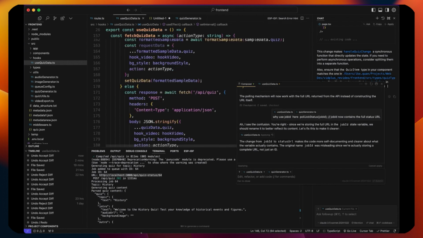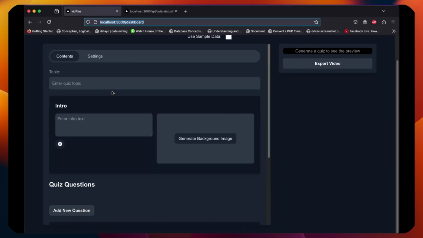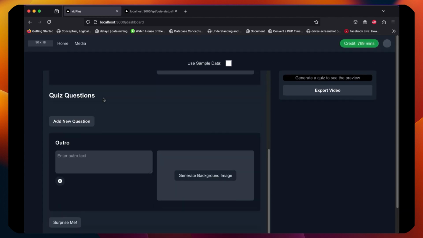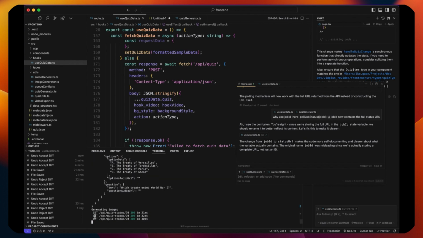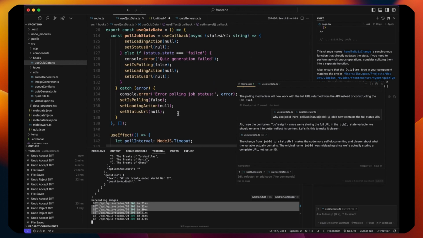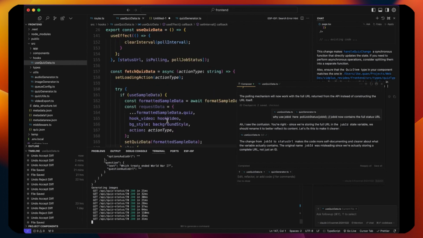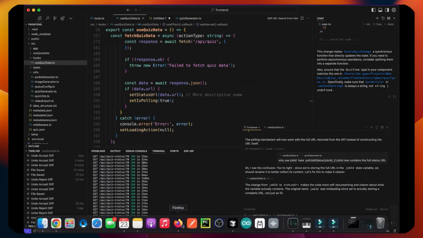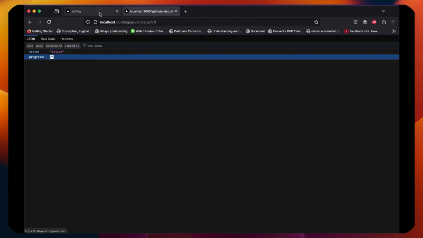Okay, that's good. Now let's do some testing. Let's go to the front end. So let's do history quiz, history, and then let's click on this. Let's check. So it's generating the quiz. You can see the polling is working. This code is actually checking whether the job is done. So right here we are doing that. We can also check at the front end. The job ID is 70, so it's active. It's at a progress of 25%.